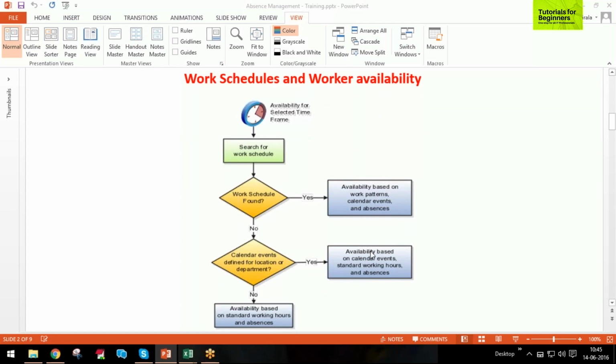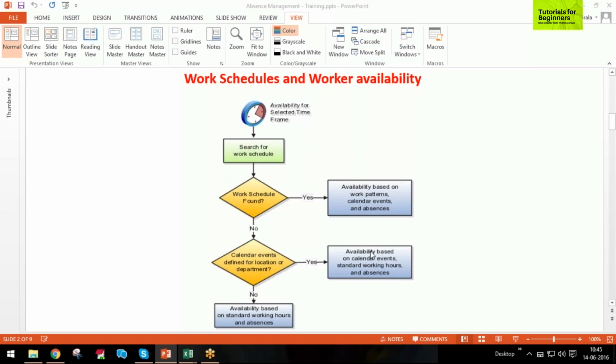If we see in EBS, we used to do all the calculation and logic within one formula like BG absence duration. Now here Oracle has provided us the feature to get the worker availability automatically based on the unit of measure which we select for the absence type. So it is very important to associate the correct work schedule, and define the calendar events in the system properly, so that the duration of the absence will get calculated automatically. So the work schedules and worker availability is very important.